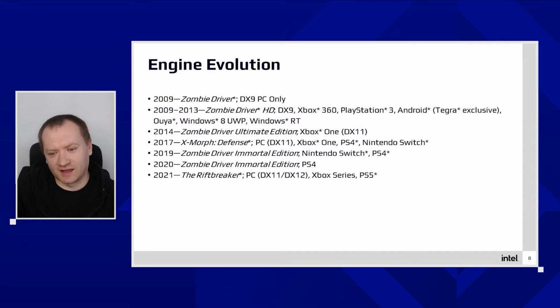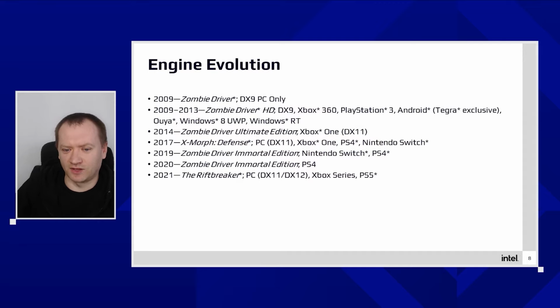Fortunately, that game worked well. People liked that, and we were able to fund further development thanks to the game sales without any external investors, and we moved on to porting the game to other platforms. We thought that moving our tech to Xbox 360 and PlayStation 3 wasn't going to be that difficult.